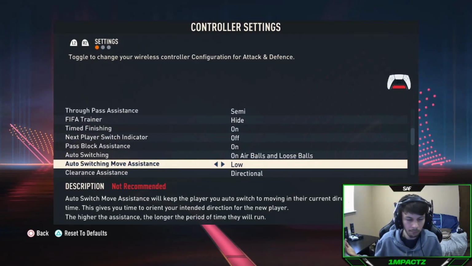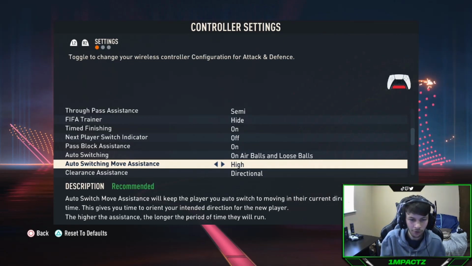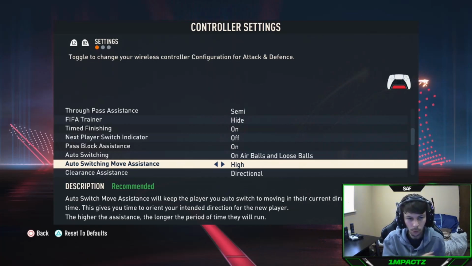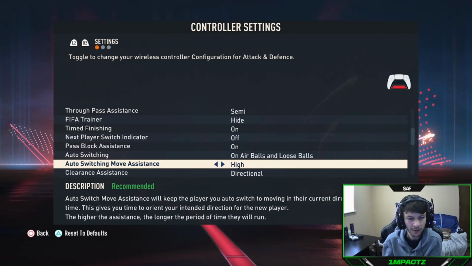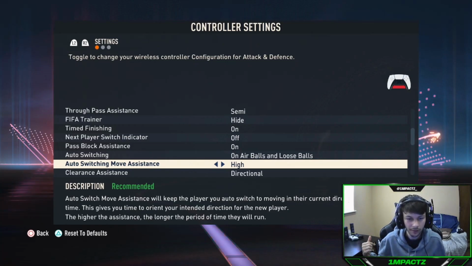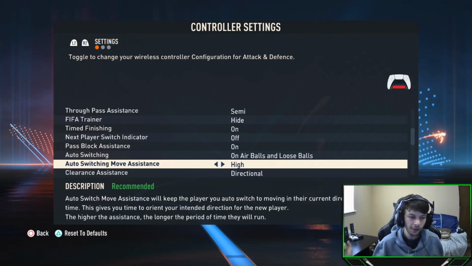Now, this is one which is sort of up to you. I wouldn't really have it on high, because what this does is, for example, if you're running to the left with your left back and you player switch to your left centre back and you want to move direction to the right, for example if they played a cross, when you have this on high, because you are running your left back to the left, it would start running your centre back to the left as soon as you switch. Even if you want to go to the right, it will start running to the left, and then it will kick in your input. Basically, it makes it feel like you have a bit of delay when you're defending. Makes it feel like your defenders are on ice skates a bit, like you can't really move them.